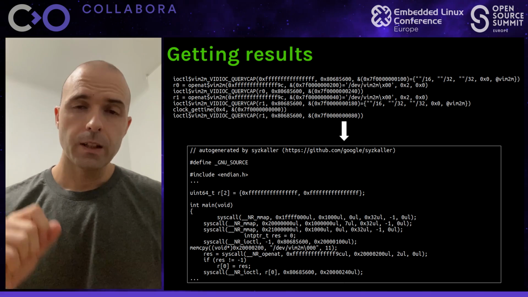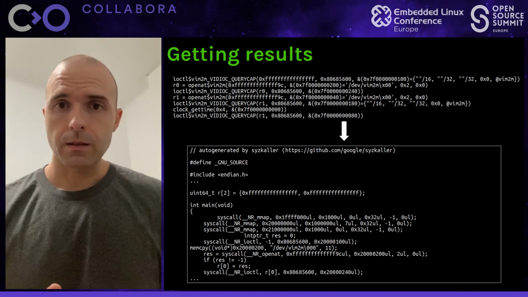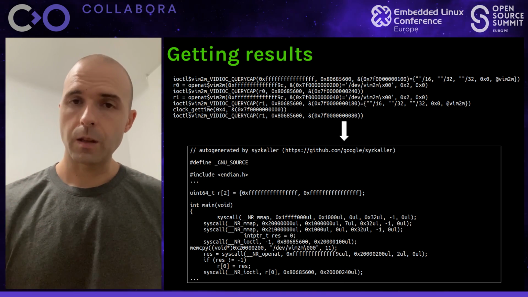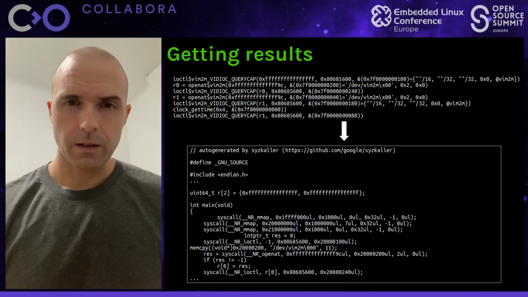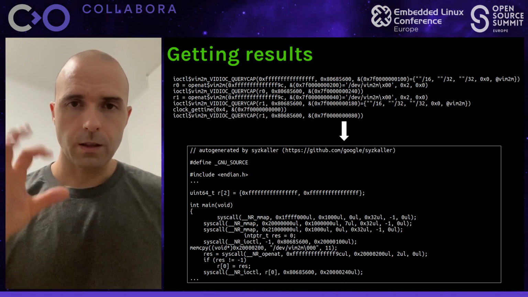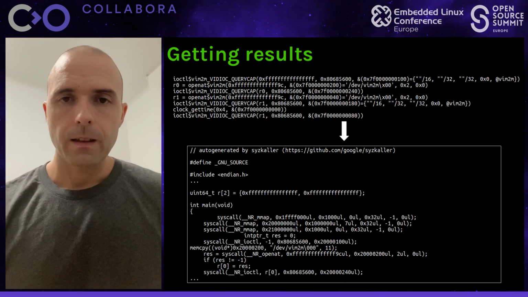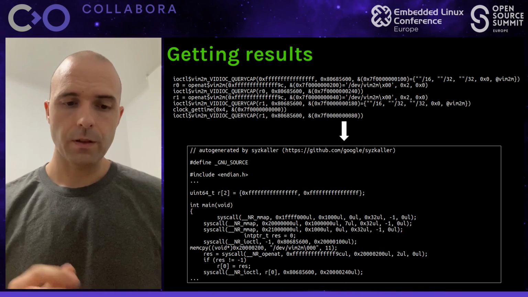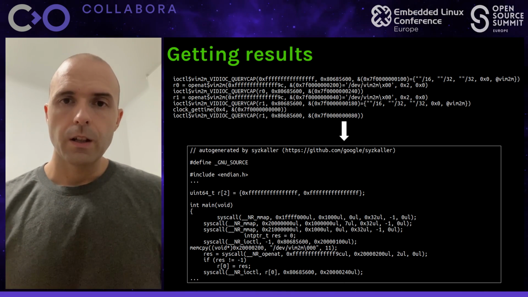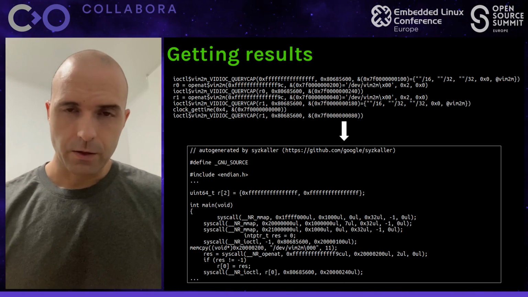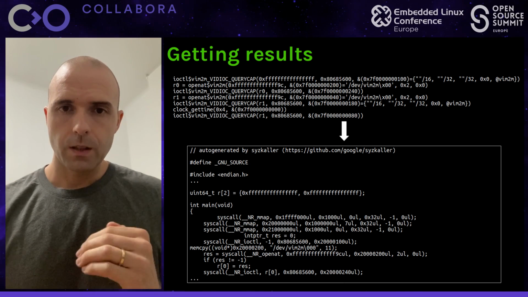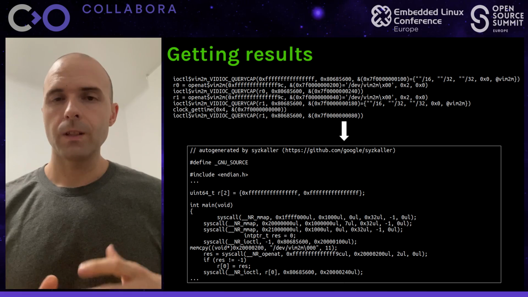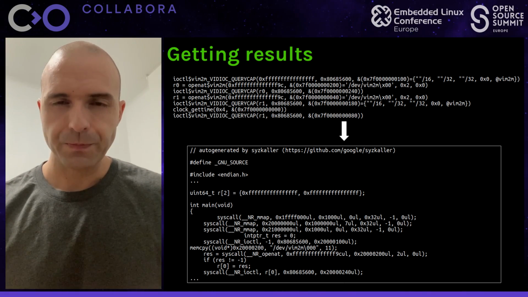And also Syzkaller provides a few tools that can be used to turn these high-level descriptions into standalone C programs, as you see in the bottom part of the slide. So with a little manual effort, you can take one of these high-level descriptions and turn them into C programs and try to run them in the target and start investigating from there.